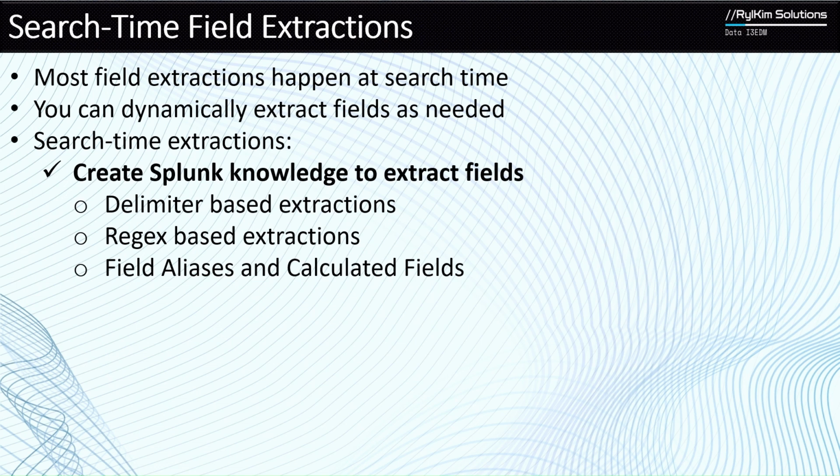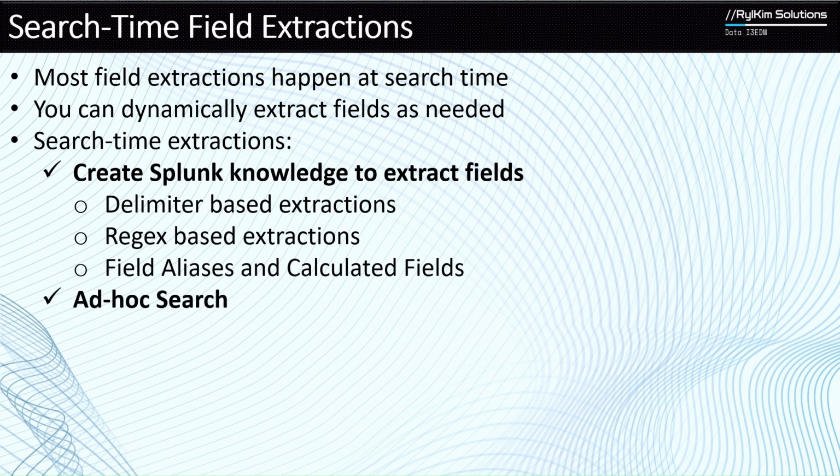Calculated fields, the same. Think about calculated fields this way. I have a data source and I have a field that contains the first name. I have another field that contains the last name. But what I really want is a field that contains the full name. Now, how can I do that? I can actually create a new field that's going to be a calculated field, a concatenation of the first name field and the last name field.